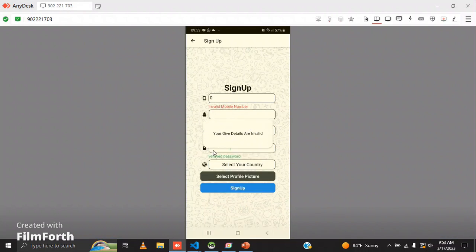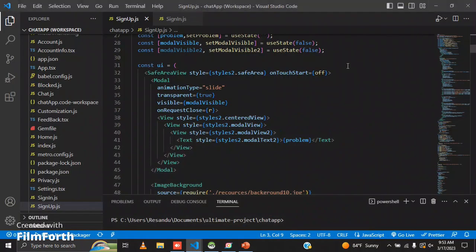Now if we got a message like this, that means you haven't given the correct details, because there is no phone number in here and there's no user in here. So you can touch the screen and go back. That's why I have used that. And I have used the model. You did see that model.